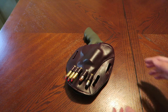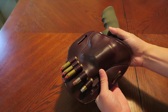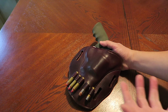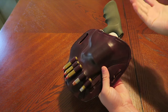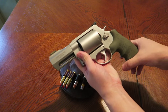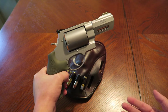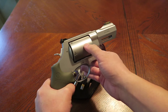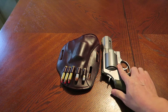Would anyone ever conceal this? Probably not, but I tried it just for kicks. It's not concealable — you'd have to wear a gown to conceal this thing, but it can be done under a jacket. The purpose of something like this is mainly enjoyment or as a woods gun. I'm still struggling to understand what round to use in this as a woods defense gun — are you really going to shoot 460 Magnums without hearing protection?